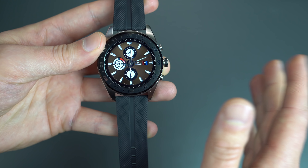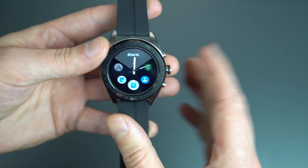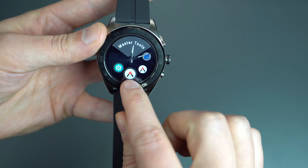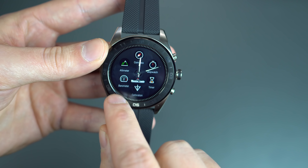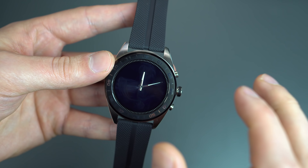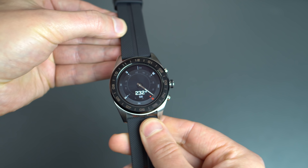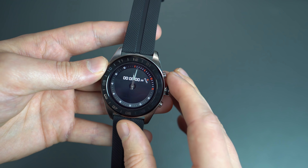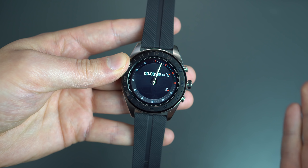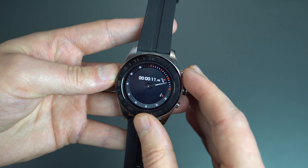Let's show what these mechanical hands can do, because they can do some cool stuff. If you open up the apps and go into master tools, you'll see the watch is capable of a compass, stopwatch, timer, barometer, and altimeter. The compass is actually pretty cool — I've already calibrated the device, it knows North is in that direction, and depending on how I tilt the watch, the mechanical hand will actually move as the dial faces North. The stopwatch is a very nice little touch as well — hit start and it'll click around. You're going to lose time-telling function while using features like this, but it just looks cool.